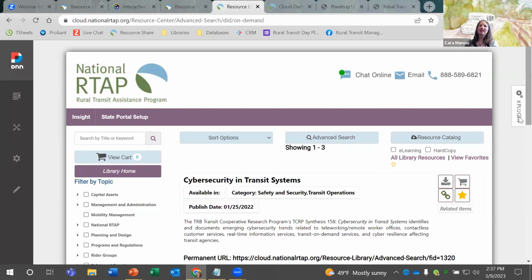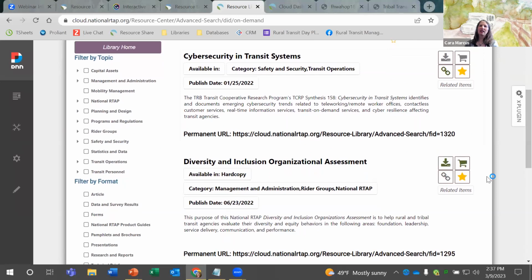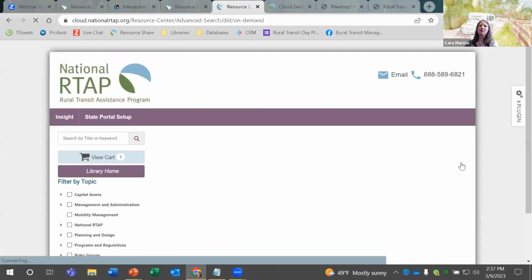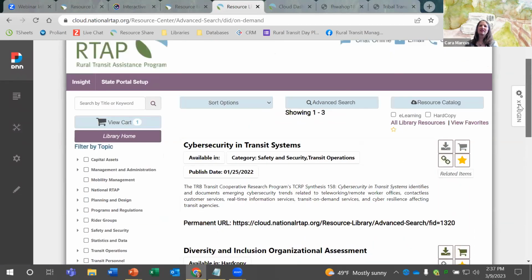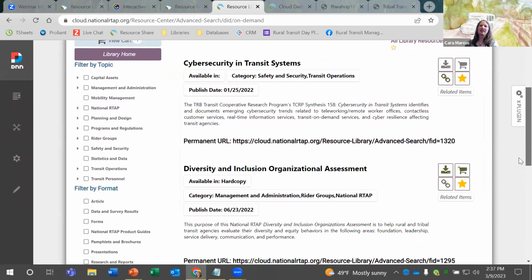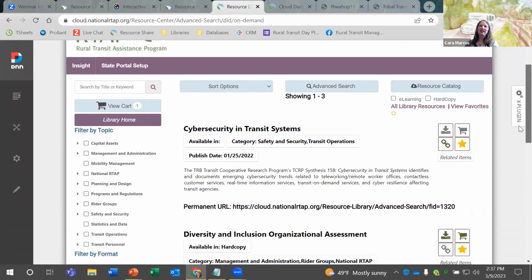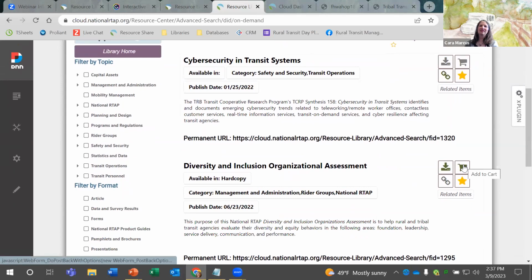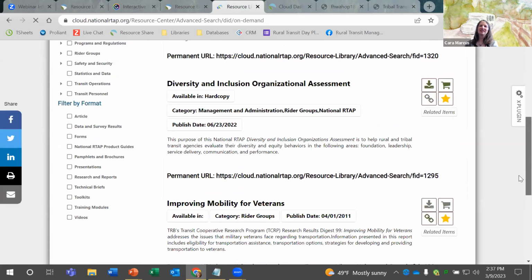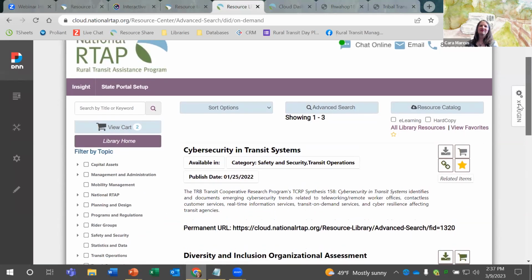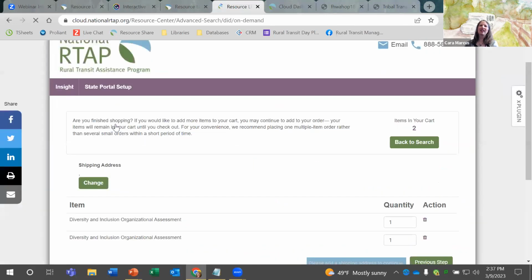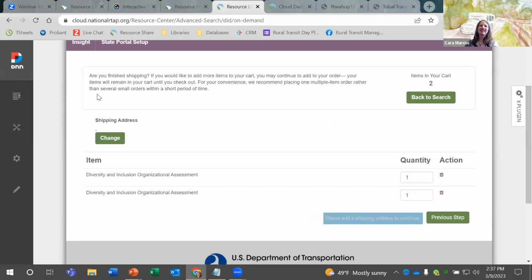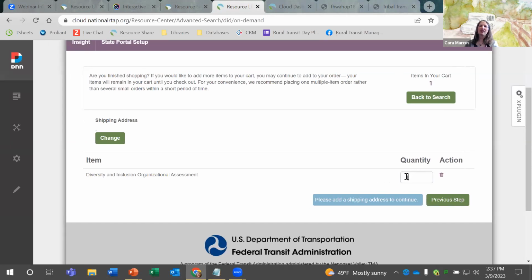So while I'm logged in, let's see what I want to order. Let's order one of my favorites. I'll add it to my cart. Okay, and there's my cart. Did I add it to my cart? Yeah, I have it twice in my cart. See, I made a mistake. You see the little view card over there. So I want to get rid of it here. Are you sure you want to delete it? Yes, I only want it in once. So it's very forgiving. Maybe I want 10 of these.